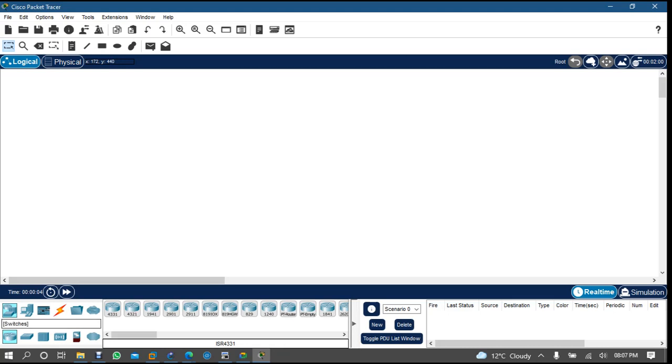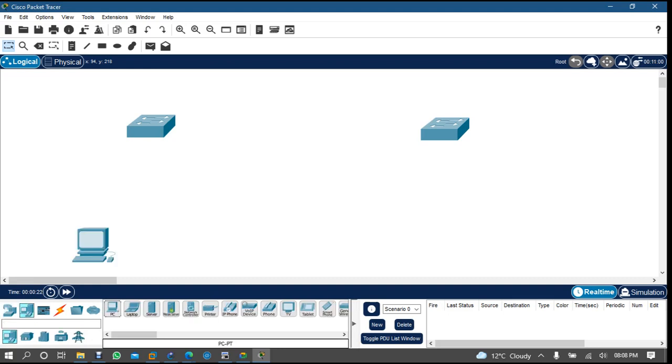So if we are taking here some switches, let's connect some computers.